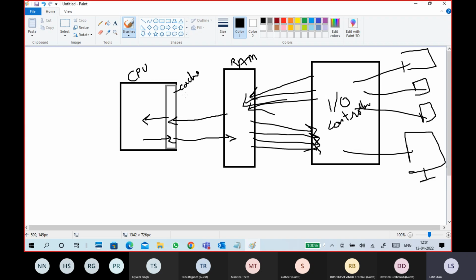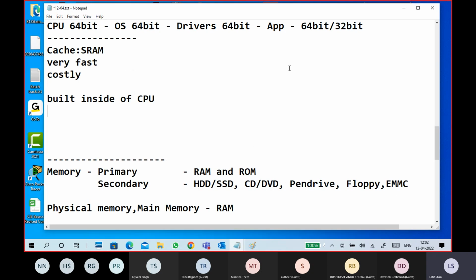So what is this cache? It is intermediate between your CPU and RAM, which fastens the processing.